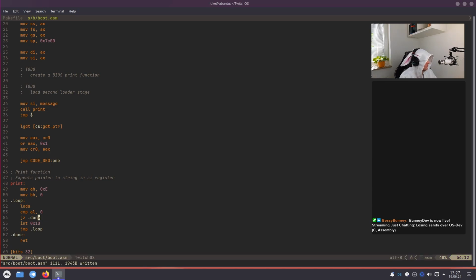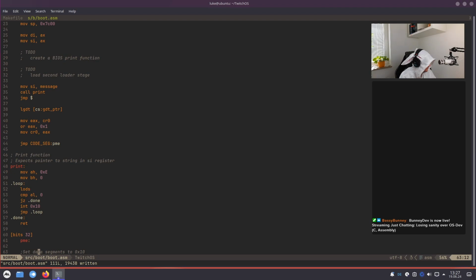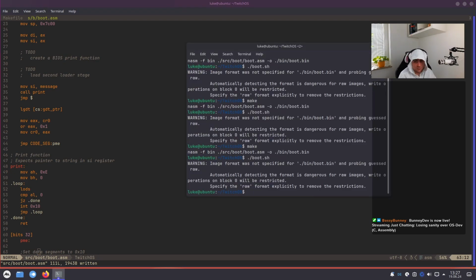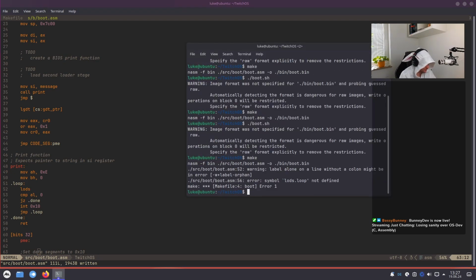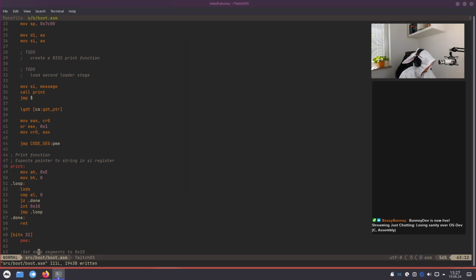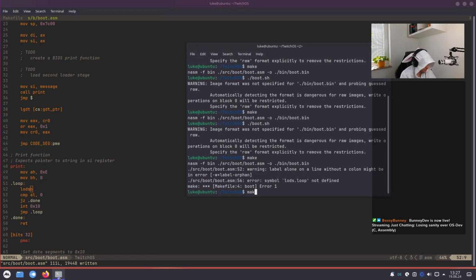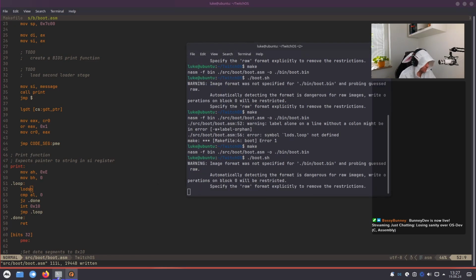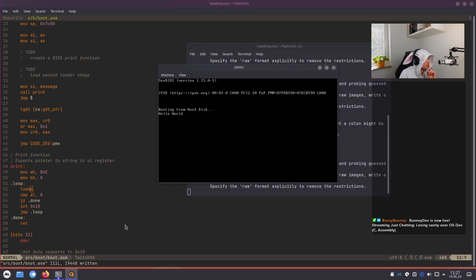I think this should work. Please. I dearly hope. Lot S not defined. Lot S B for byte. Hey, it worked.